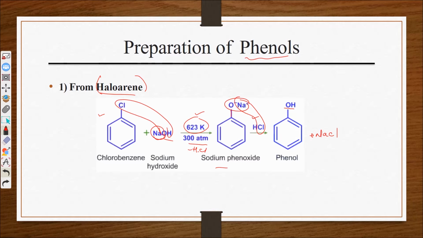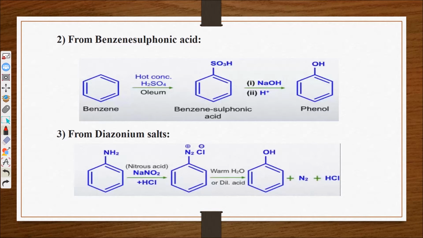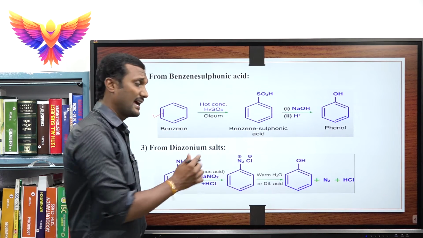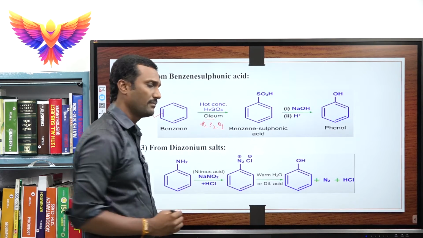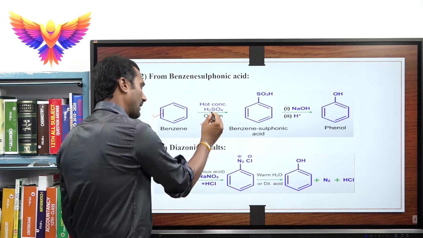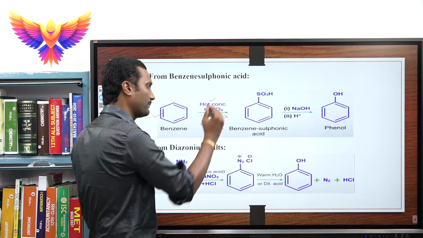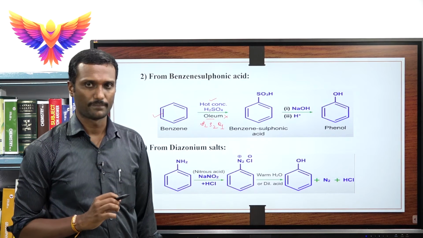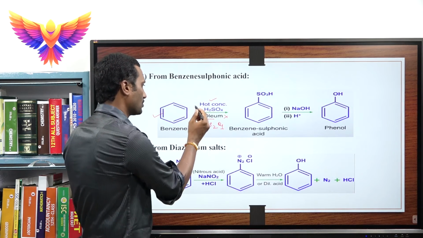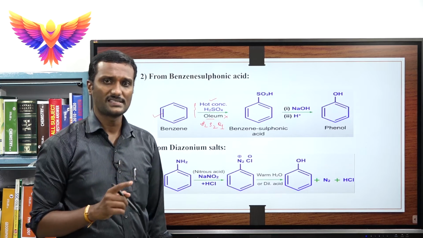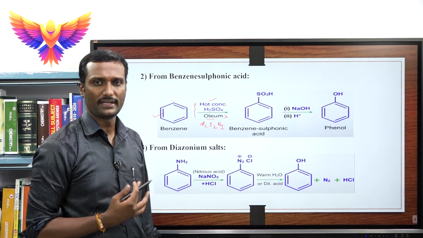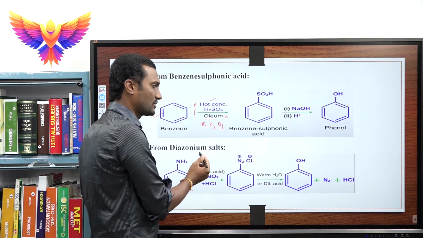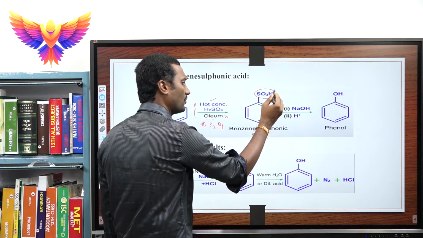Okay, let us go to the next step. This is the second method of preparation of phenol, using a benzene structure. Benzene, C6H6, is reacted with oleum, whose formula is H2S2O7. Without oleum, we can also use hot concentrated H2SO4. The only difference is that with oleum we prepare the sulfonation directly; if you are not using oleum, you can use hot concentrated H2SO4. When oleum or hot concentrated H2SO4 reacts with benzene, we get benzenesulphonic acid.